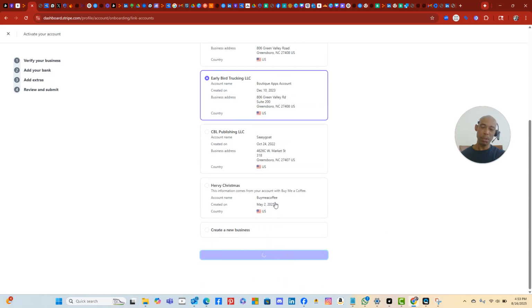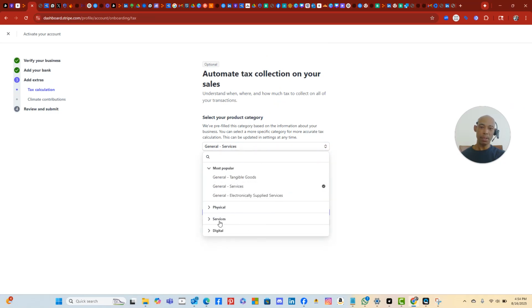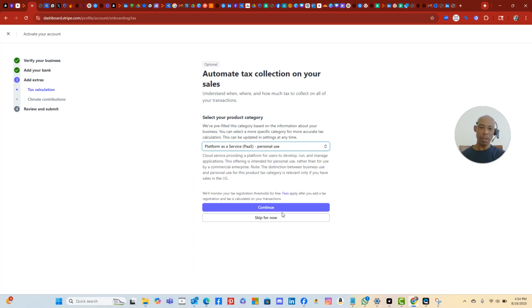Or I can start a new business, but all of mine are related to this one organization. Here, I describe it as services, software as a service, business use, personal use. Personal use right now, right?